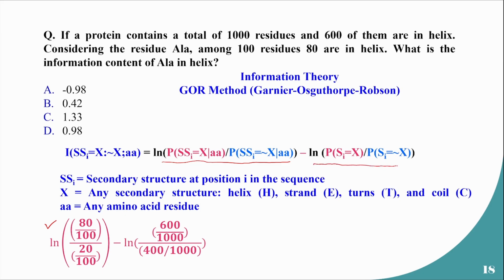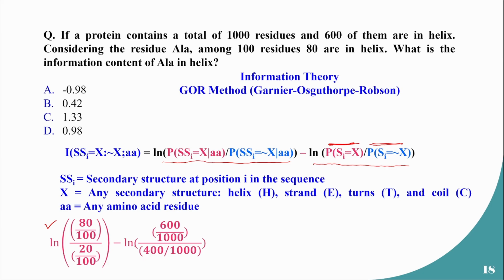Now here this term will consider not only alanine but all of the residues that this question is talking about. So similarly, this part in pink color is talking about, among all of the residues present, how many of them are part of helix. And then this part in blue is talking about, among all of the residues in this sequence, how many of them are not present in helix. So this curly term is not, right?